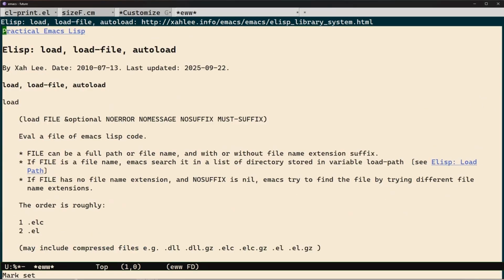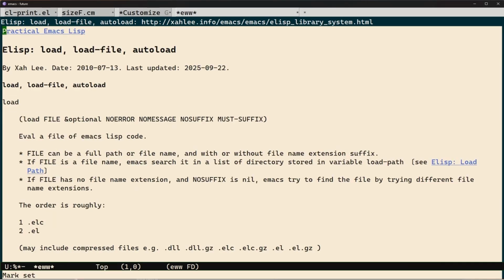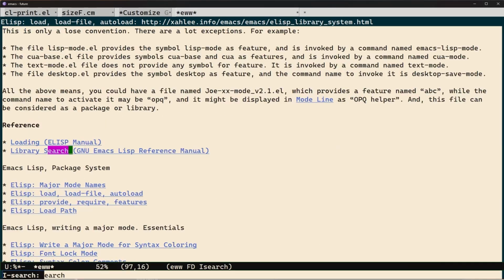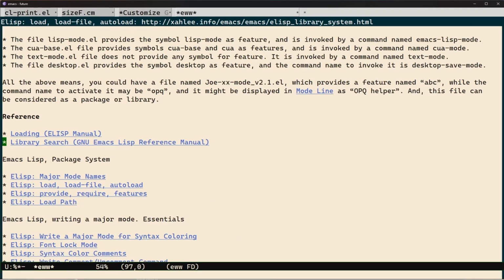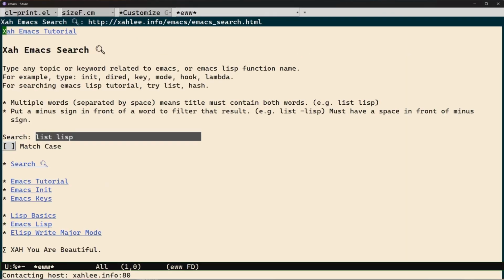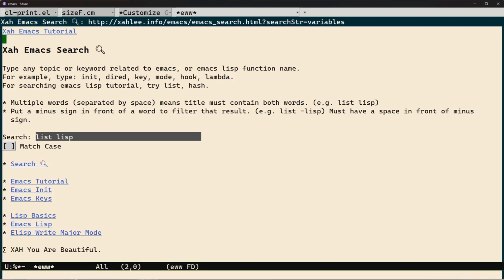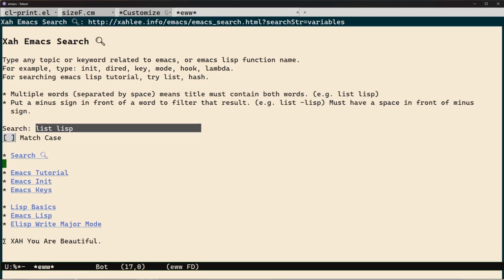Now, this is text-based, so it's not going to give you a super robust web browsing experience. Let's go back. So, for instance, our search here, let's search for variables. Doesn't seem like it works, right?